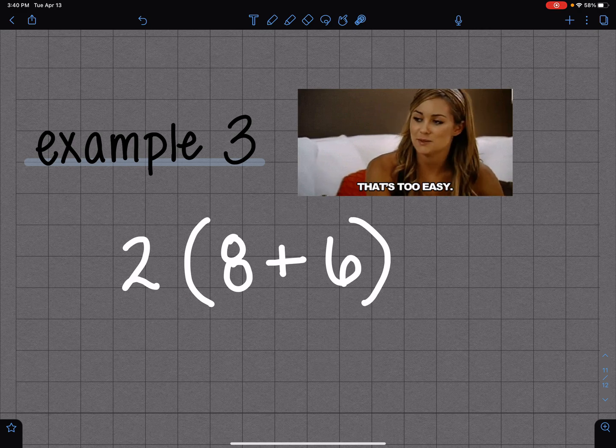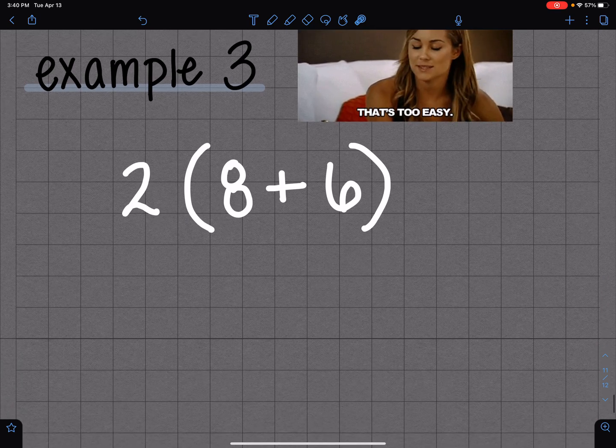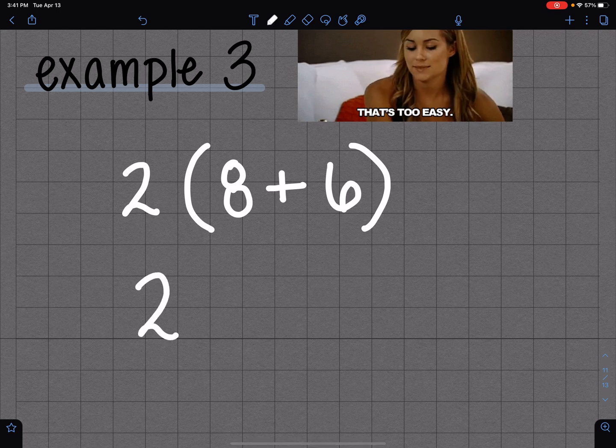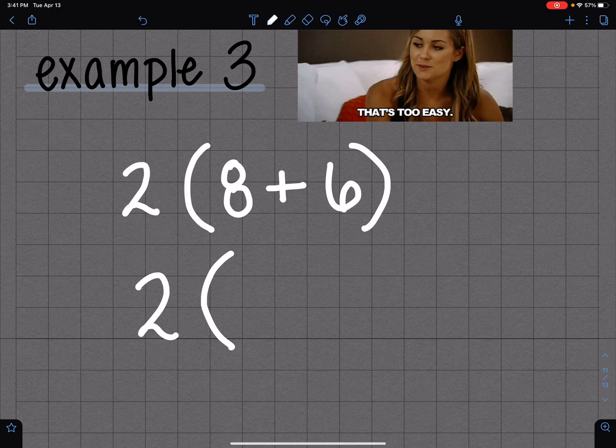And this is all there is to this example. So it looks like it's going to be super easy. But if you get it wrong, then it's not easy, right? You've got to make sure that you do the order of operations. So the first thing, step 1 with order of operations, is these parentheses. We finally have one with parentheses. So you've got to do everything inside the parentheses first. So I'm going to change this to 2 times, what's 8 plus 6? It is 14.